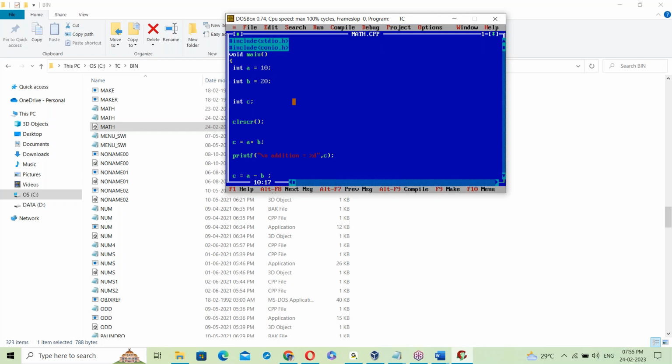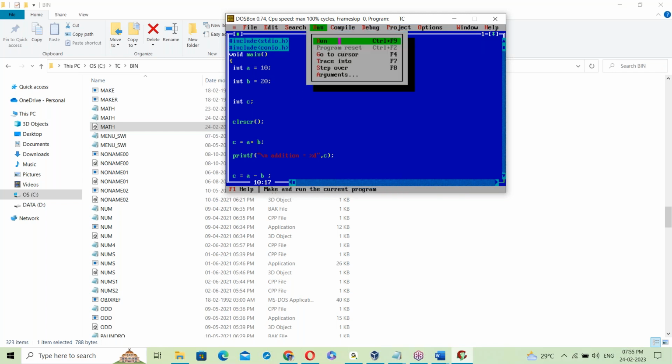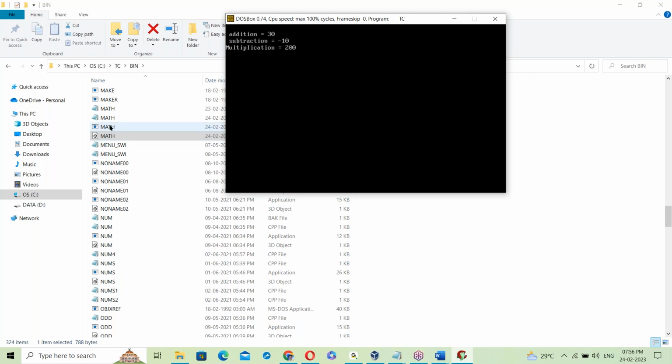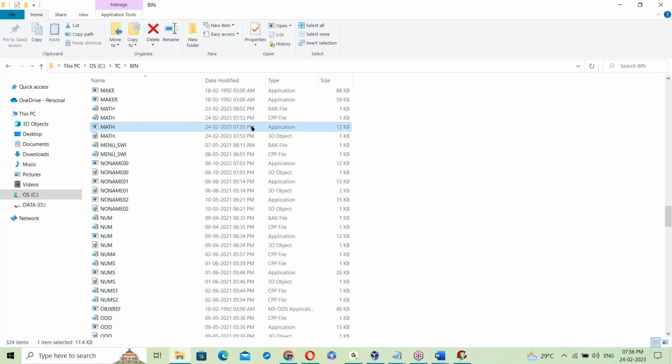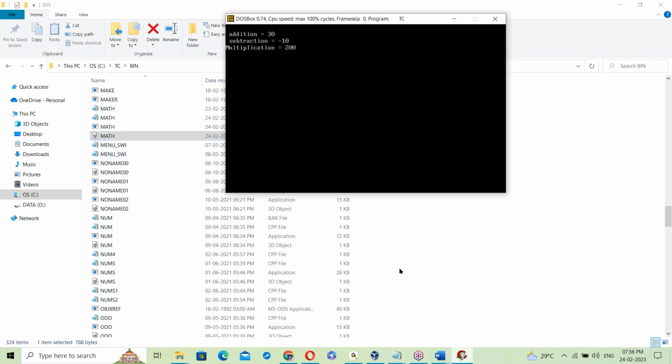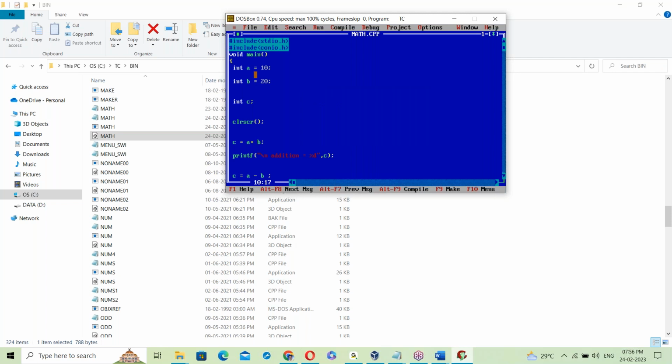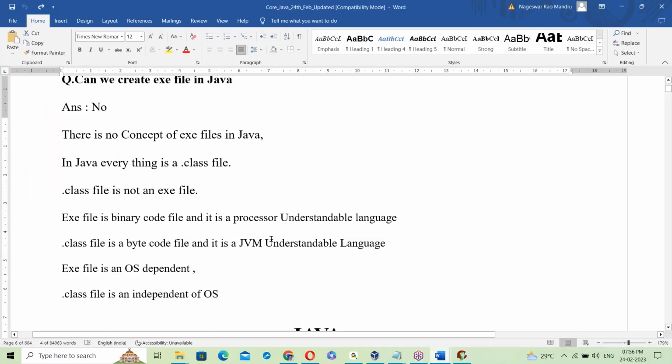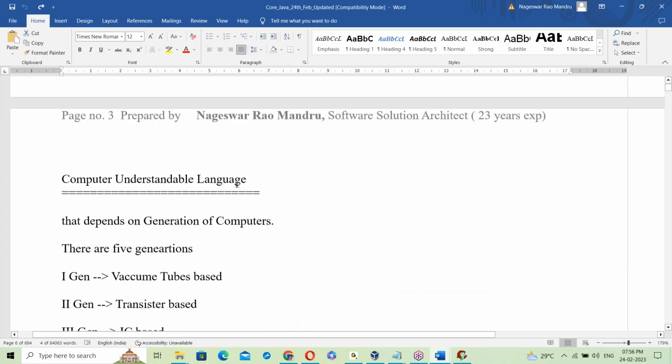Now after compilation, run it. When you run it, what happens? In the backend, see that another file is created: the math application exe file. How is that exe file created here? The C compiler takes the binary code for the C program, math.obj, and the binary code for the C library, and the binary code for the OS library also. About the OS library, we discussed at the beginning that in the OS there is a library.